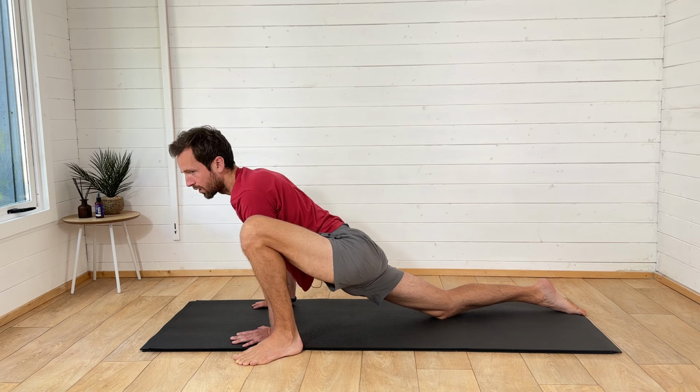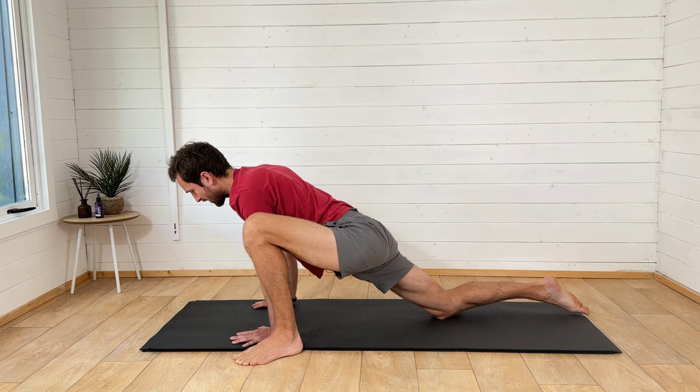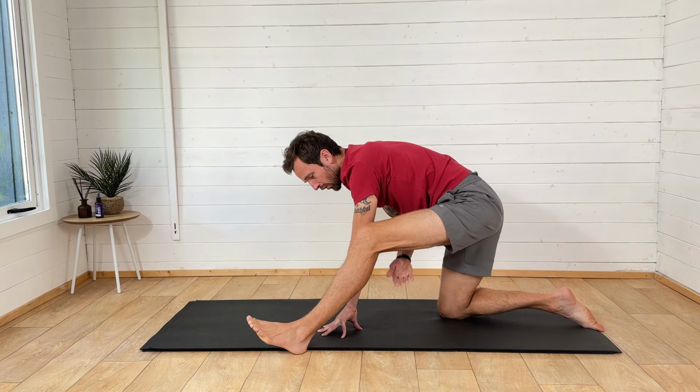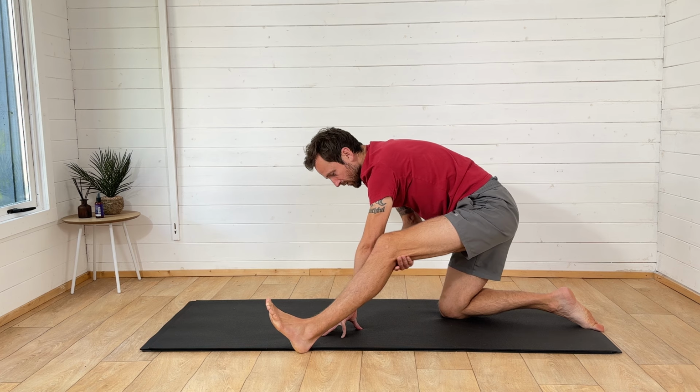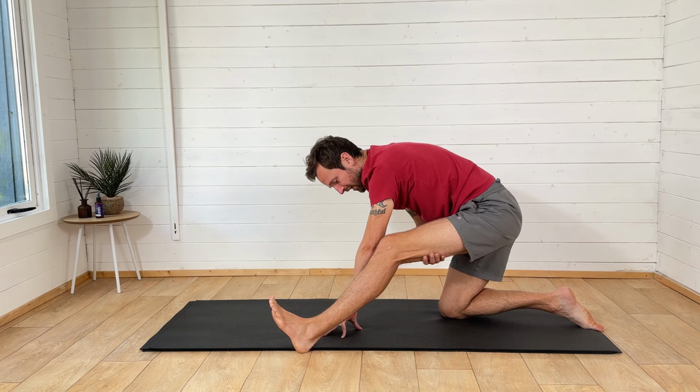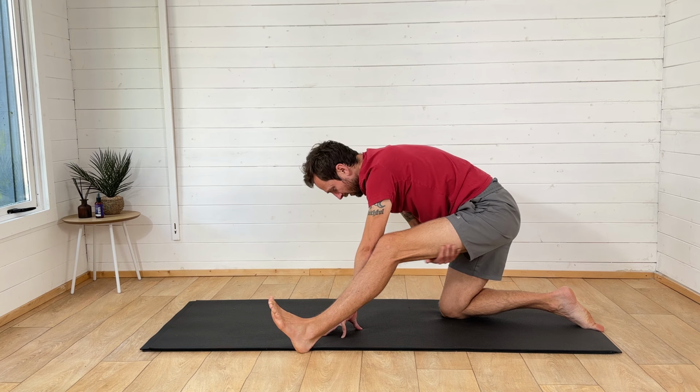Okay, and then we're going to walk the hands backwards to the knee at the back and straightening the leg as we do that. We're not locking the leg out. I always say that we don't want to feel the stretch at the back of the knee because that's the sciatic nerve. We want to feel it at the back of the thigh there, so just check that's where you're feeling it, and might get it into the calves as well.